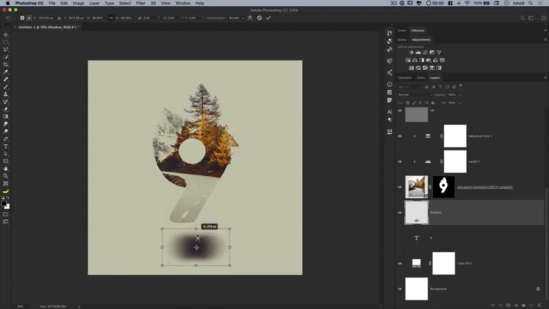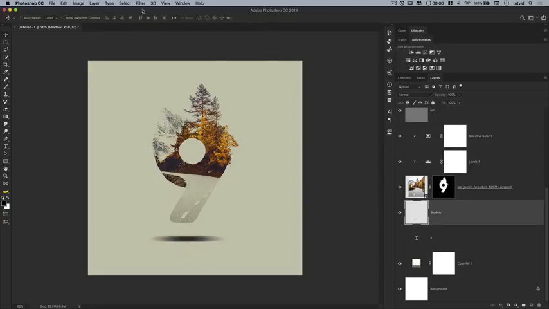And now we're going to hit Command or Control T, move this down into place beneath the 9. We need to go ahead and make this a little smaller. So hold down Shift and Option. That's Shift and Alt on the PC. And we're just going to crunch this down, maybe something like that. Put it here beneath the 9 where it looks like it should go. Maybe what I'll do is move it over and I'll just stretch it out a little bit. Because of the new tools in Photoshop, I have to hold down Shift to not constrain proportions. You got to figure out what version of Photoshop you're in and whether or not you have to hold Shift or not. I'm going to commit that change.